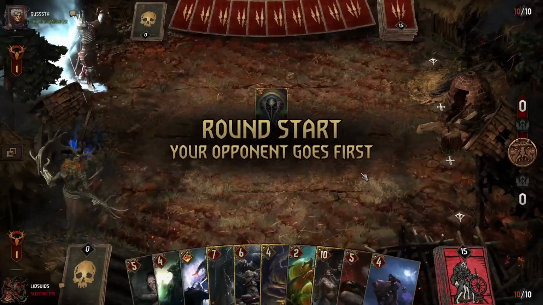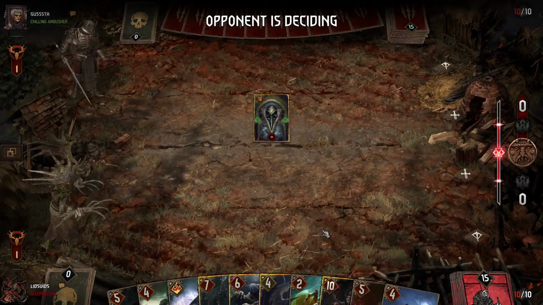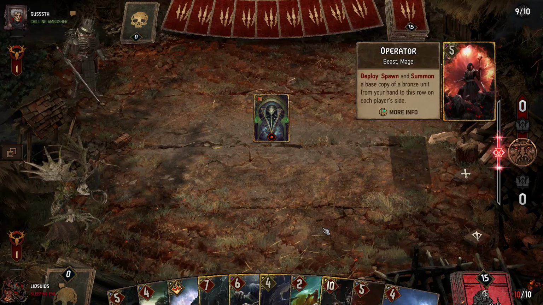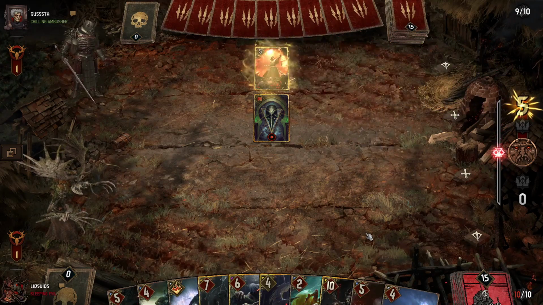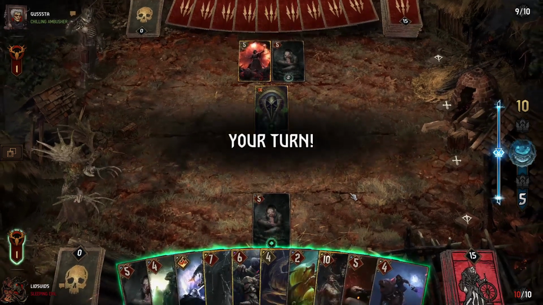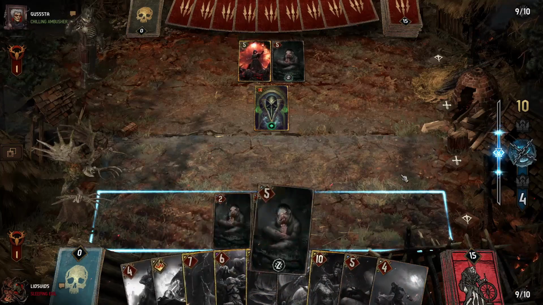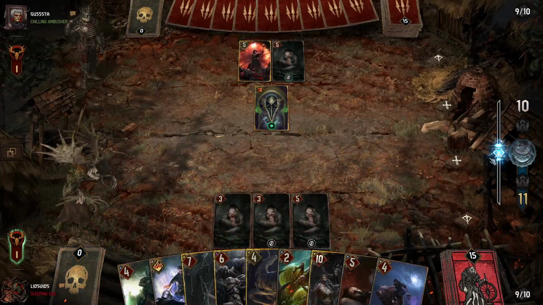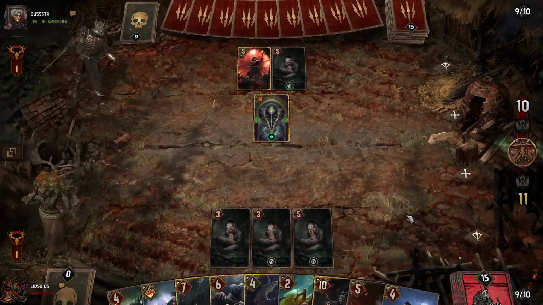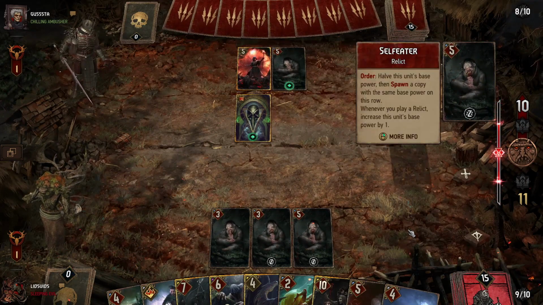Bloody Mistress is another great pickup. That probably would have been what we would have gotten with Quacks. It's Operator. Oh, you did not want to give us that. You did not want to give us that, because we'll take that and raise you more Selfeaters. So this looks like it might be a bit of a mirror match here.